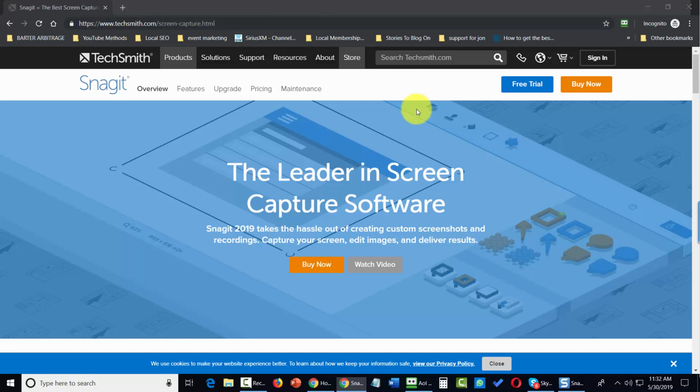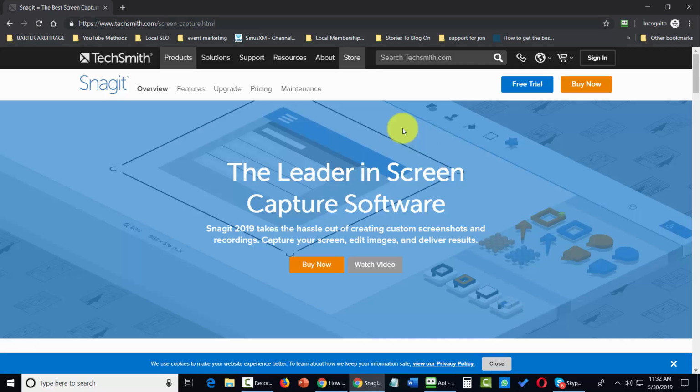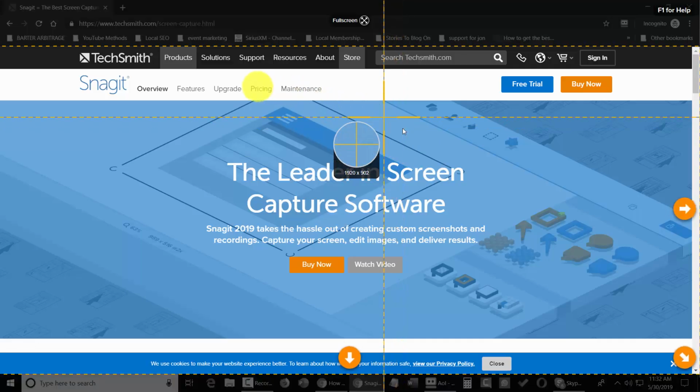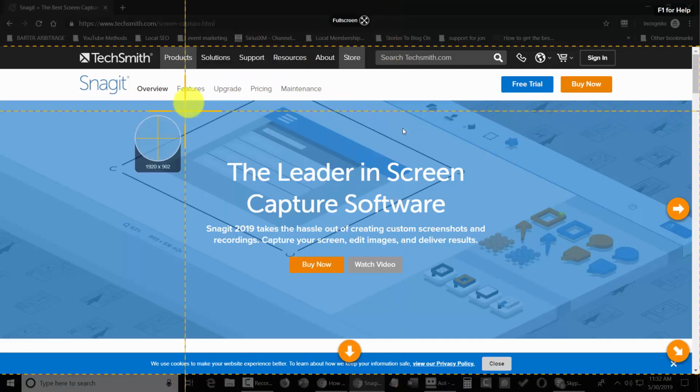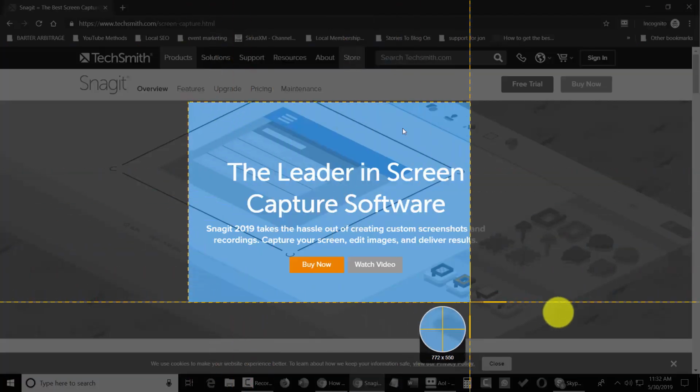Hello and welcome. When you use TechSmith Snagit and you do a screen capture, you'll typically be using that screen capture inside of the Snagit editor. So for example, if we were to click the print screen button, what we'll see is that our handles will open and then we can create our screenshot.